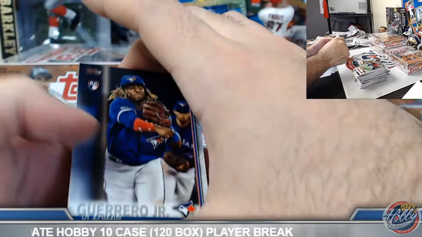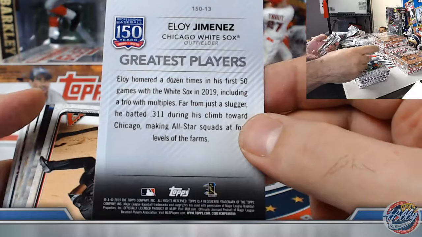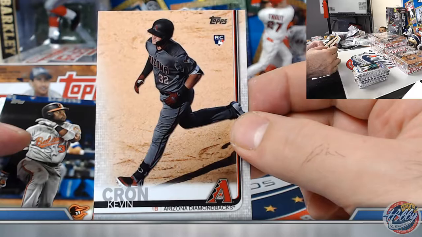All right. Final batch here of box number 9, case number 6, Eloy. And this one is clean, thankfully. This one is mint, actually. Really clean. Let's leave that for you. And Kevin Crowe back on the board. Did see him in last case. Back on the board here. Image variation, rookie short print. Congrats, Tommy Boy.